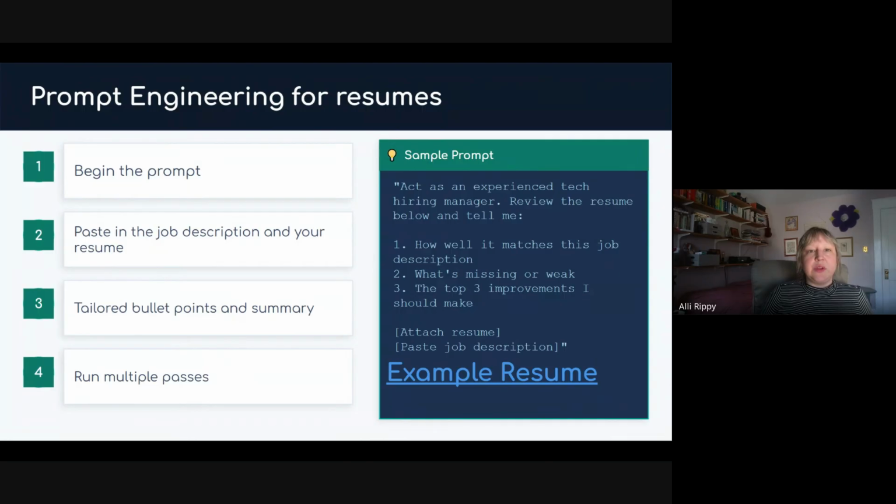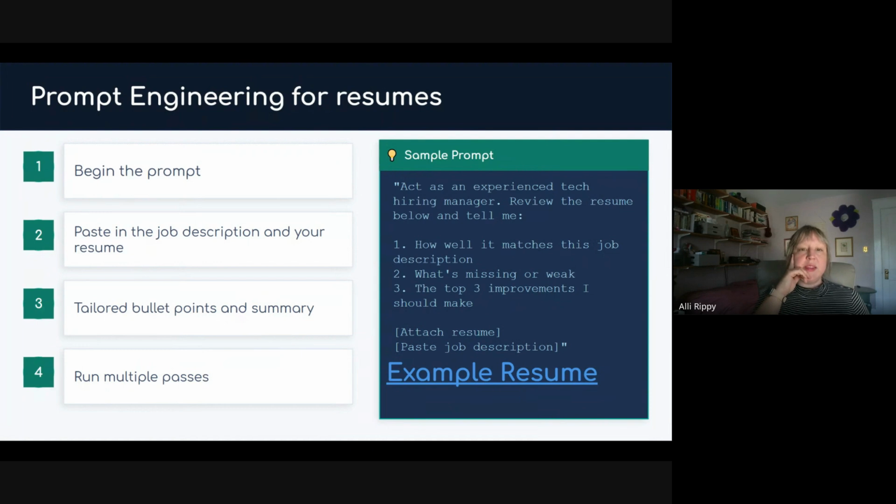I typically keep a few different versions of my resume depending on what I'm applying for. So for mission driven nonprofit roles that I apply for, I have a version of my resume for that. For more corporate, sales type roles that I'm also interested in, I have a resume for that. So you can keep a couple different versions and go from there.